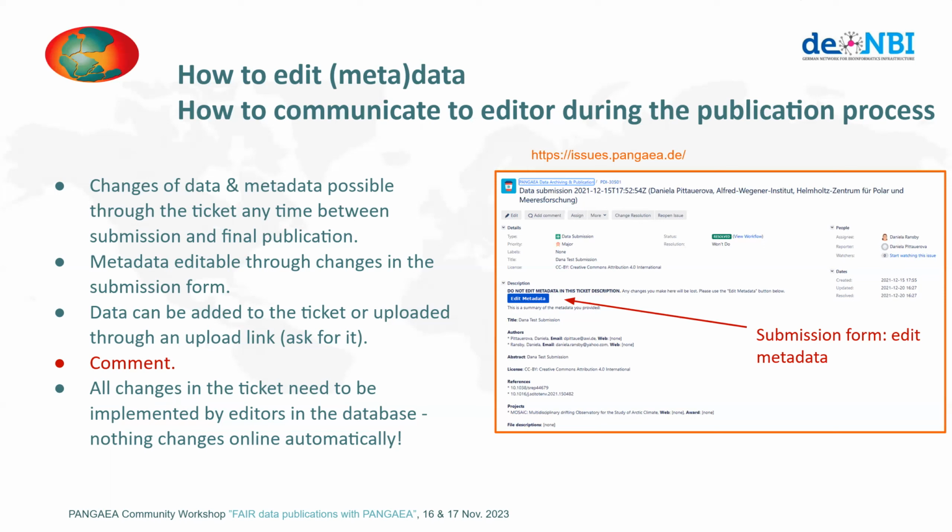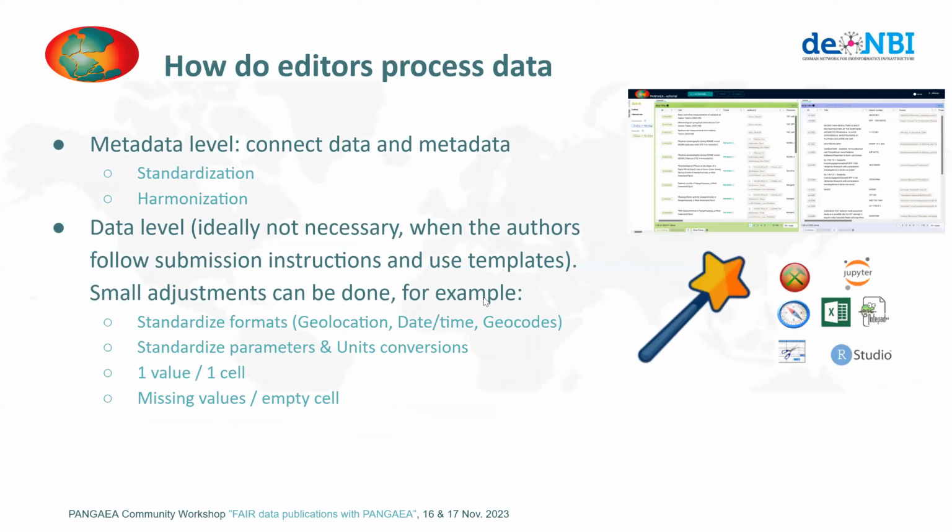So this is still the part of the editorial process where your data are just submitted. They are nowhere to be seen online, and they don't have a reference. And everything changes after the next step. The editor will be assigned to your submission. You will be automatically informed in the ticket about the change of the status, and we start working on your data.